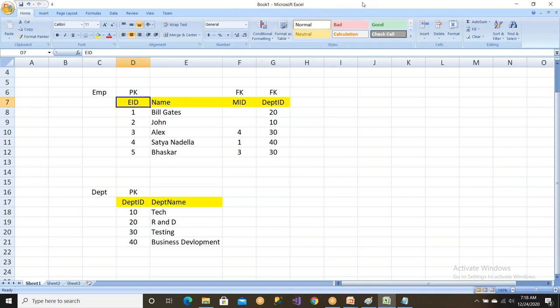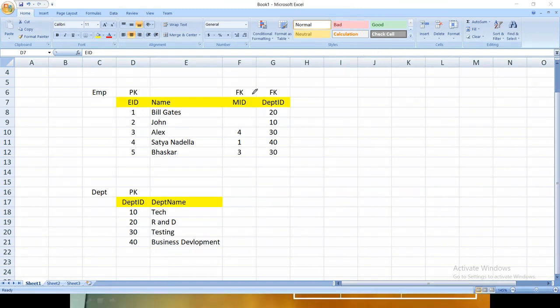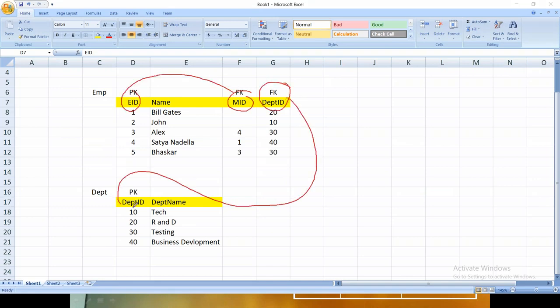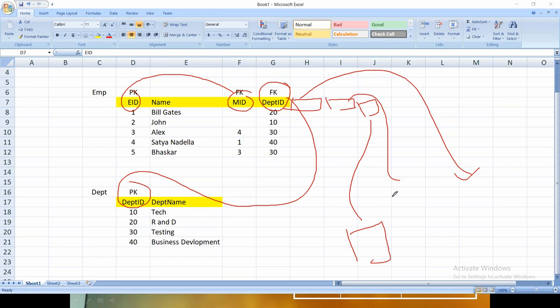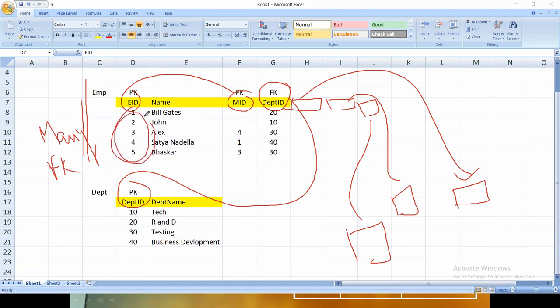This is referring here. And we have one more foreign key that is referring here. So these are the different things that you can have. So this one foreign key is referring here. This is one more foreign key. It is referring here. Like that you can have one more foreign key, it may refer somewhere. You can have one more foreign key, it may refer somewhere. A lot of tables it can refer. Clear? So one table can have what? Many foreign keys.